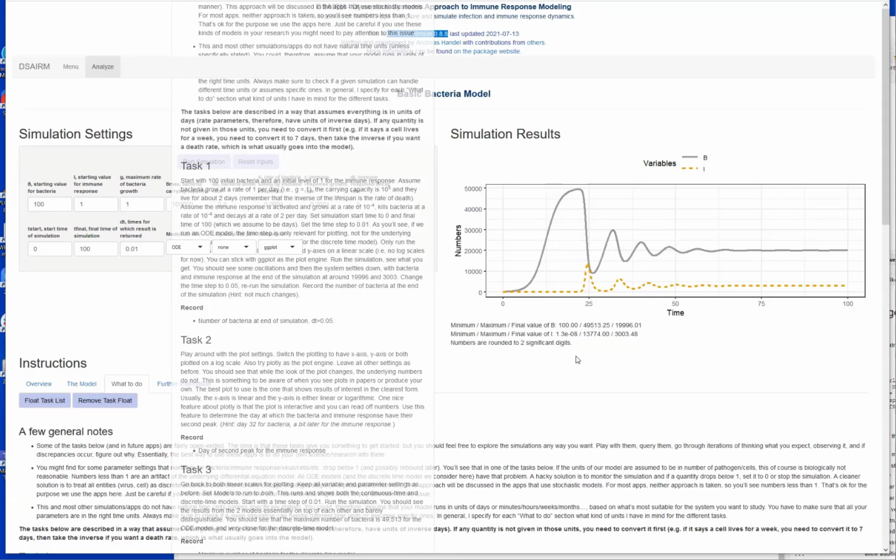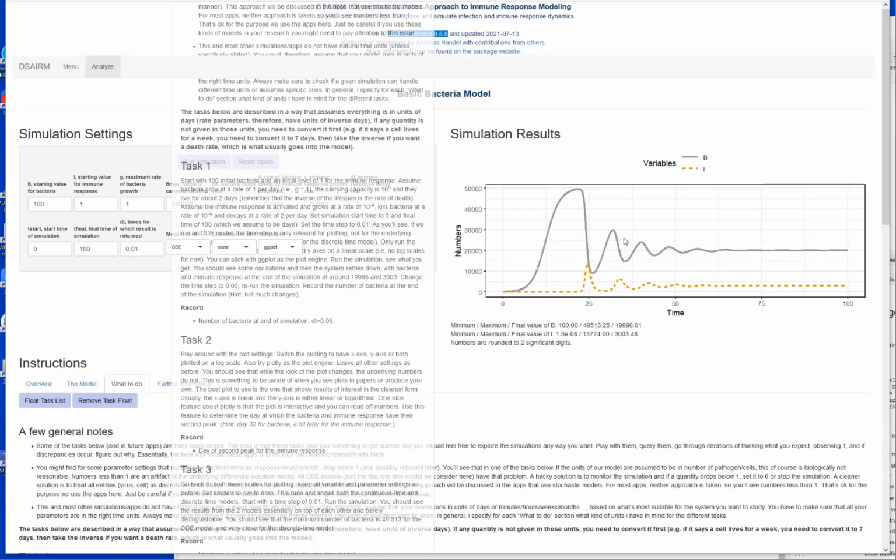And so you see here for those settings, the bacteria grow initially, and then that leads to the immune response being activated and growing too. Then they're high enough that it leads to killing of bacteria. Then because the bacteria go down, it also leads to less immune response being induced. So they go down again, bacteria recover, the immune response does too, and they do that in cycles. If you've seen something like that before, you might have seen it in ecology, the predator-prey model. So that's basically what we have here. The immune response is the predator and the bacteria is the prey. They do that for a while, and then they reach some kind of stalemate where the bacteria settle down at some level and the immune response settles down at another level.